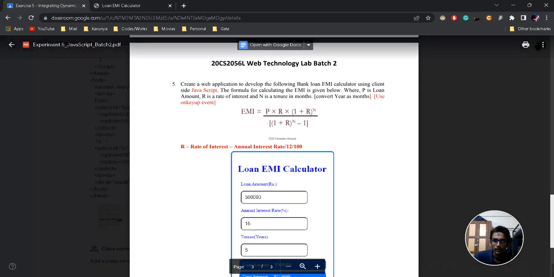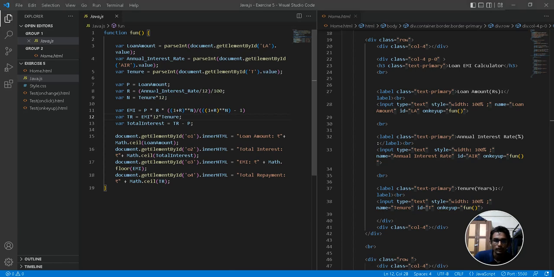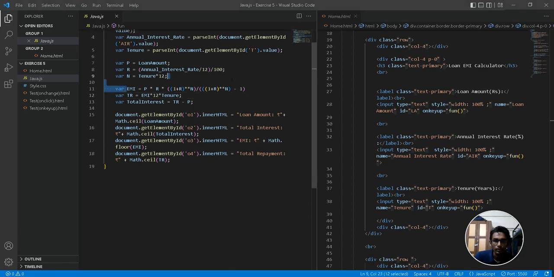I used those. Here is the EMI formula, here is the total return formula, and here is the total interest formula. The results are stored in EMI, TR, and total interest.